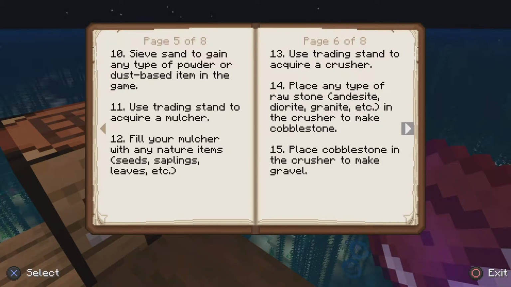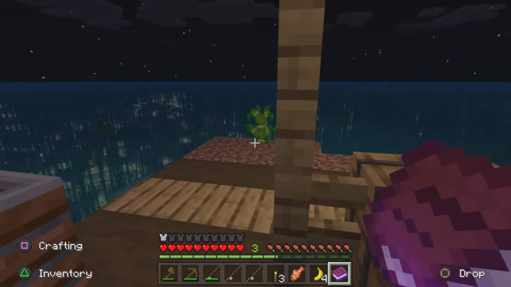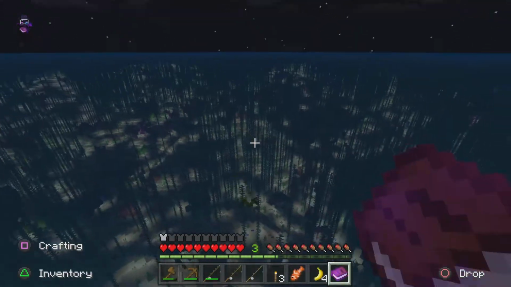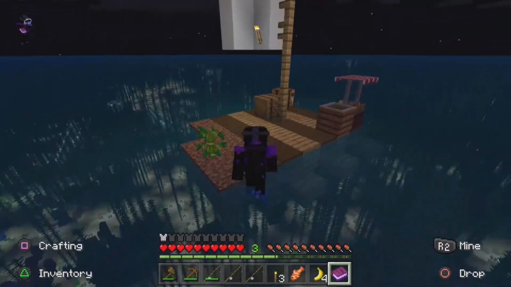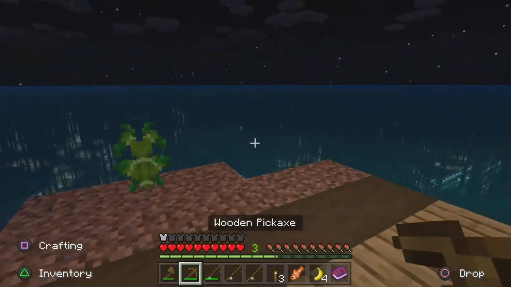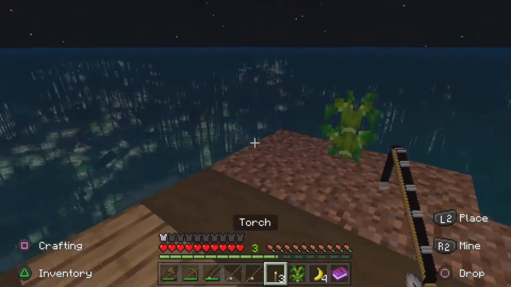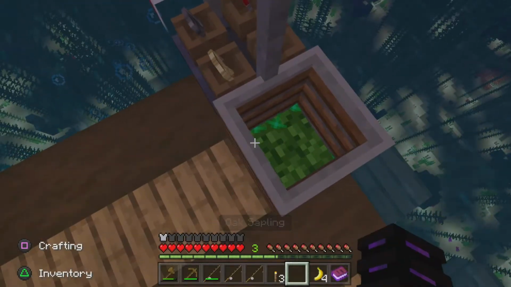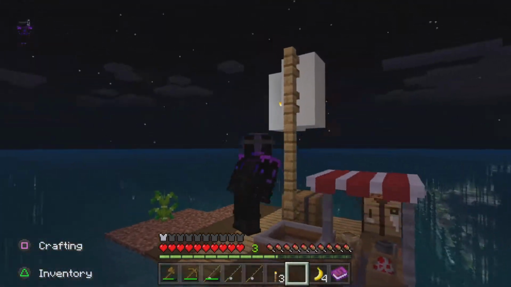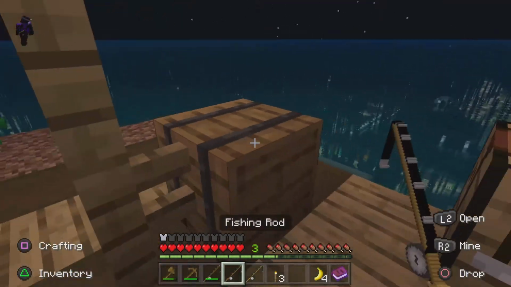Fill your mulcher with a nature item, seeds, saplings, leaves, etc. Use trading stand to. What does that give me? Bone meal. Is this one of those bone meal makers? There's another sapling. This is one of those bone meal makers, isn't it? It is, isn't it? Oh, wait. This is dangerous, but come on. We have to try. It is, guys. Oh yeah. We have already gotten one of those things.